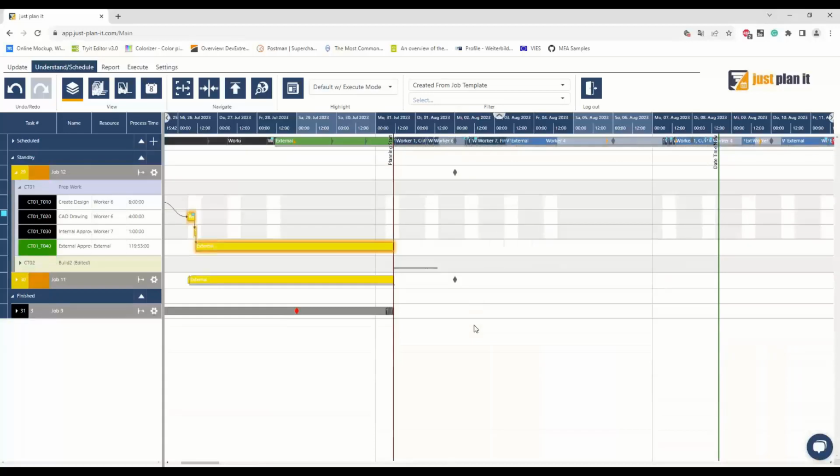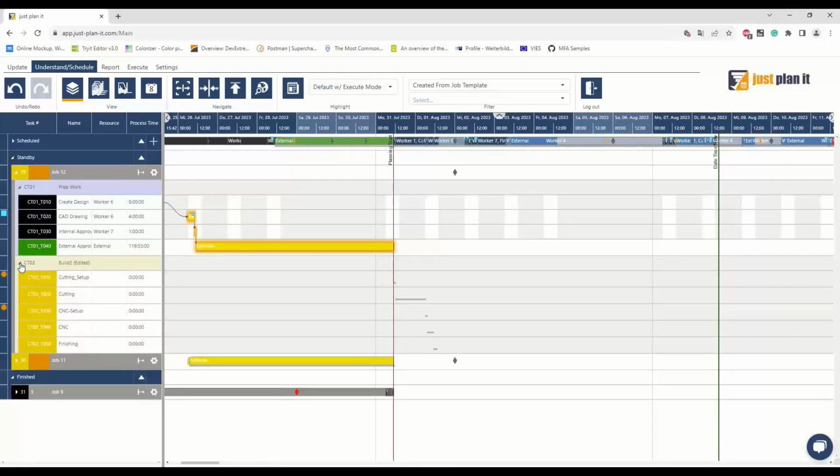If I collapse the scheduled section, here in the standby section, we now find our job 12. And we see it has been added to the front of the standby section. But that also means it has a very high increase in the sequence number because while we no longer schedule anything here, it needs to be below everything else. And to prove that nothing else was scheduled, down here, as you can see, there is no resource assignments anymore and also no process times as we do not process these. This is highlighted by the yellow coloration over here.